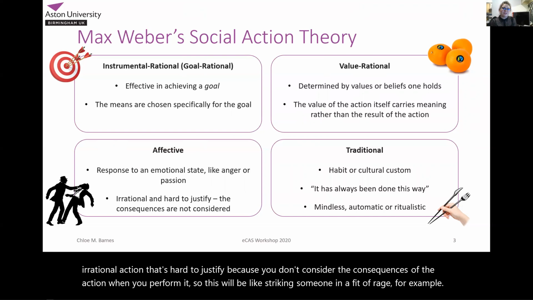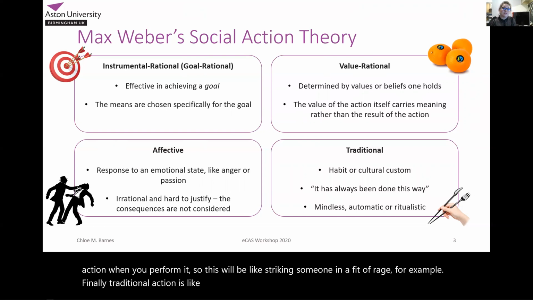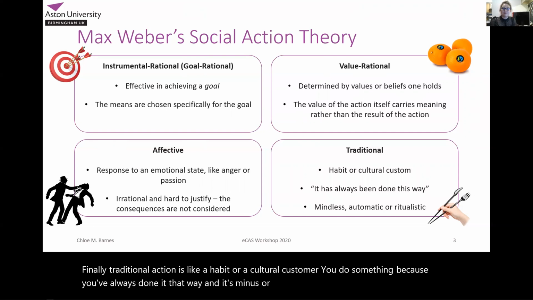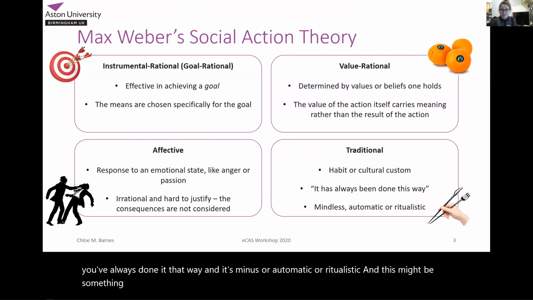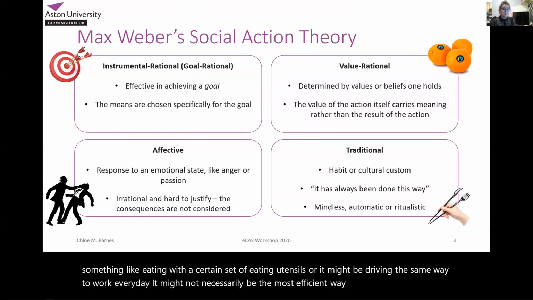Finally, traditional action is like a habit or a cultural custom, and you do something because you've always done it that way, and it's mindless or automatic or ritualistic. And this might be something like eating with a certain set of eating utensils, or it might be driving the same way to work every day. It might not necessarily be the most efficient way of getting to work, but you do it because that's just what you always do.